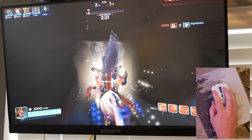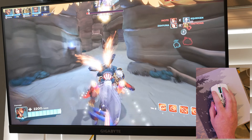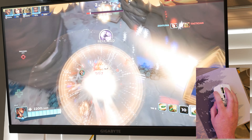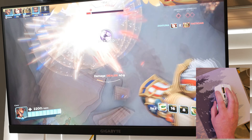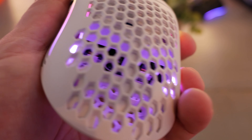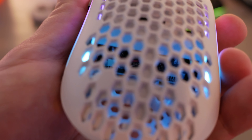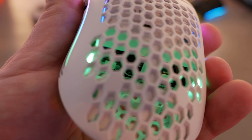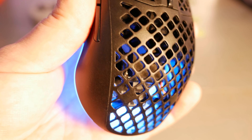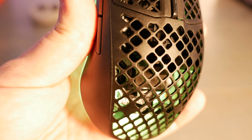Alright, I must have some gripes — and I do, though they're going to sound like petulant whininess and they're far outweighed by the sheer greatness of this mouse. With an exposed chassis at this price point, I would have expected to see a vapor barrier inside — something to help protect the PCB and components against dust, particulate, and spills. That would have been nice to see. That is something the Aerox 3 does have — a vapor barrier to help protect the internals of an equally exposed mouse.